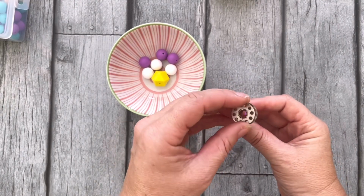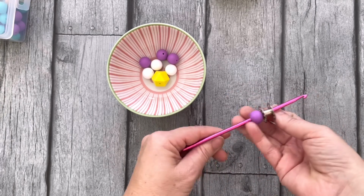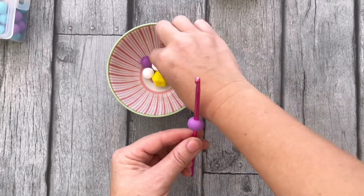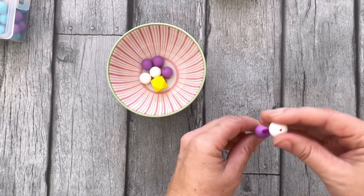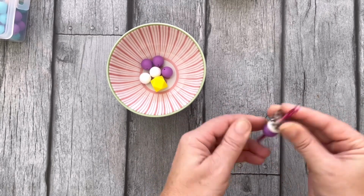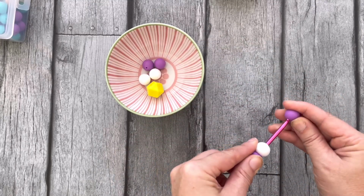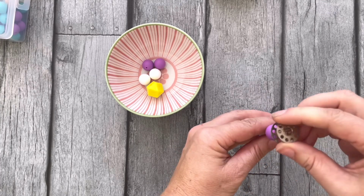And then I use this bobbin to push them down because it is hard to get them on, especially over the thicker part here. But the bobbin really works. Maybe you have something else that has a center hole and then something to hold on to really push them down. And then you just add them in a color combination you would like.